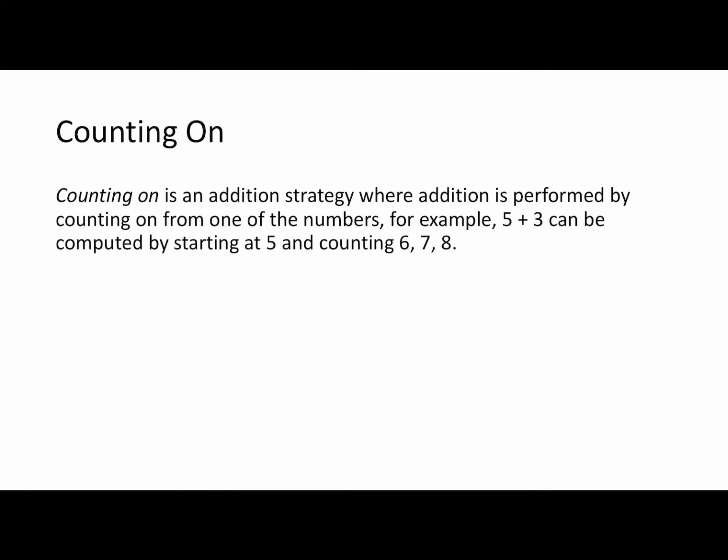Okay, so let's start with counting on. Once your kids know how to count, they can use counting on. So for example, if I want to do 5 plus 3, I tell my 3-year-old, well, start with 5, and then let's count 3 more. So they get out their fingers and they count 5, then 6, 7, 8, that's 3 more, so 5 plus 3 is 8.